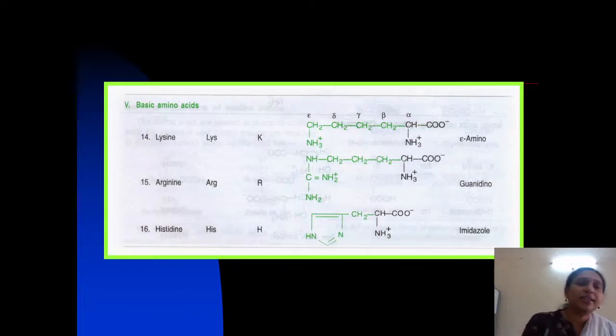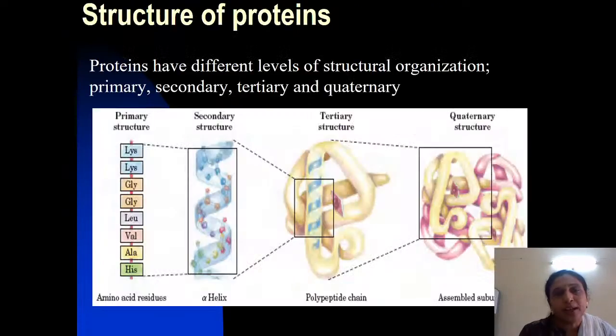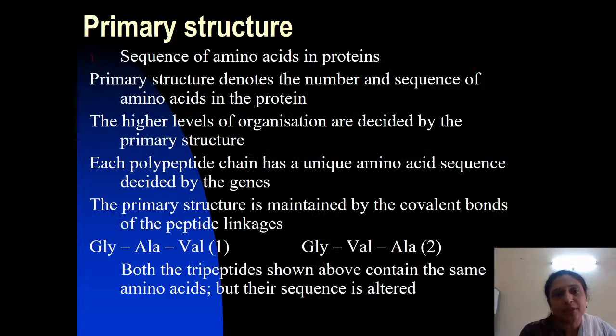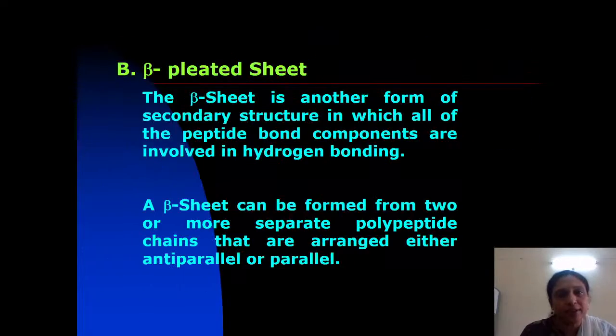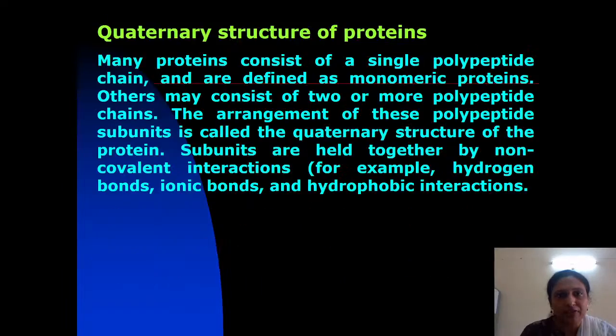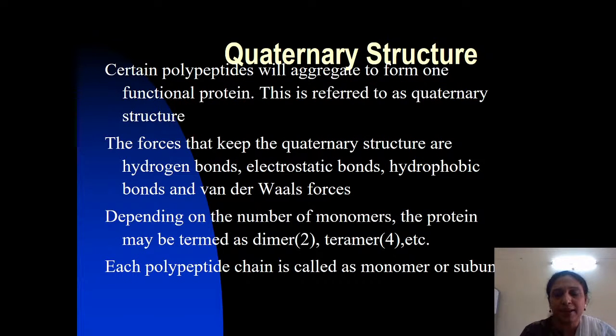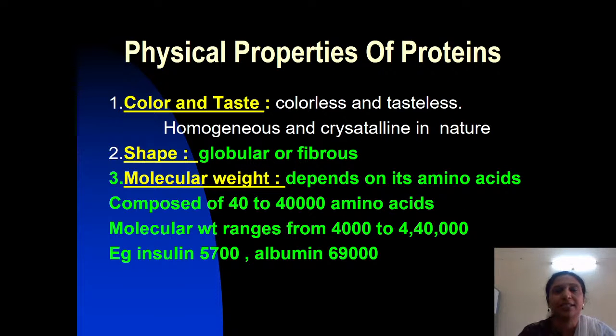Yeah, good morning, students. In the last class of protein and amino acid chemistry, we have already discussed the classification of proteins. How the proteins are classified, mainly four types of classifications are there based on their structure and composition. They have been classified into three classes: the simple proteins, conjugated proteins, and derived proteins.